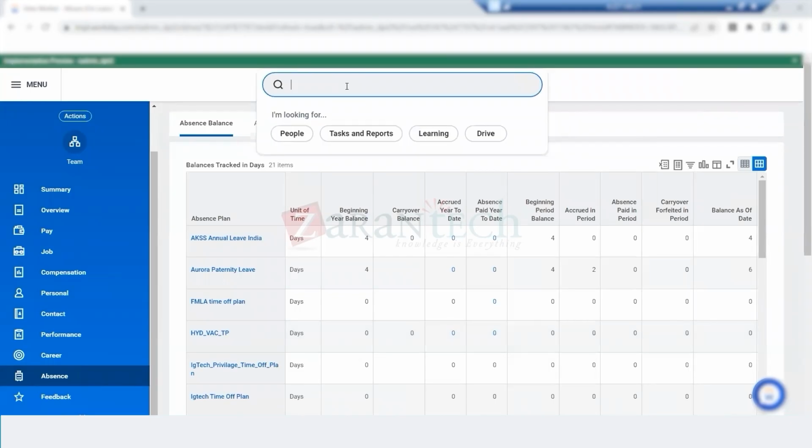So let's start with the first time off plan, and we will just go through the elements. We will not create something, just go through the elements for our own revision. From the next class, we will create the first time off plan, which would be a vacation time off plan, and that would be a simple time off plan.